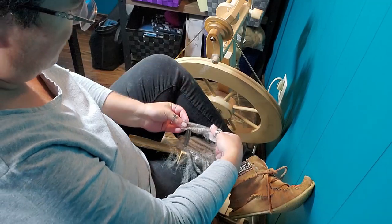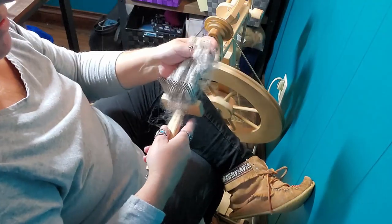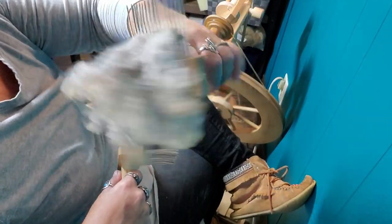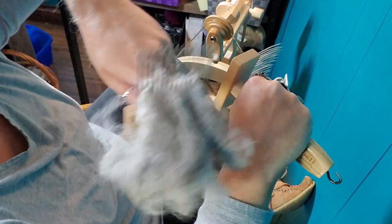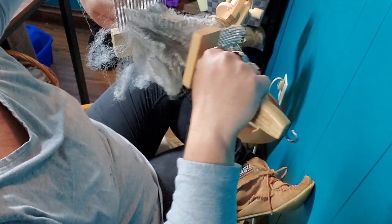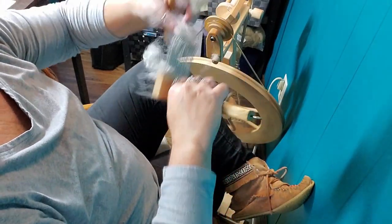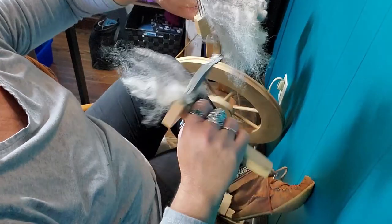I'm just putting on a little bit. Don't ever fill it over half, because if you get too much fiber on it, once it starts to poof up as you comb it, it's going to take up more space and you won't have enough room on your combs. So take your comb with your fiber, take your other comb — you want to go opposites. So this comb is facing up, so this one's going to face sideways, just catch the ends and drag it through. I usually give mine a little flick at the end. Just push it through, just grabbing the tips, and make sure that your fiber on this one doesn't fold over on itself. The point here is to comb it out straight.